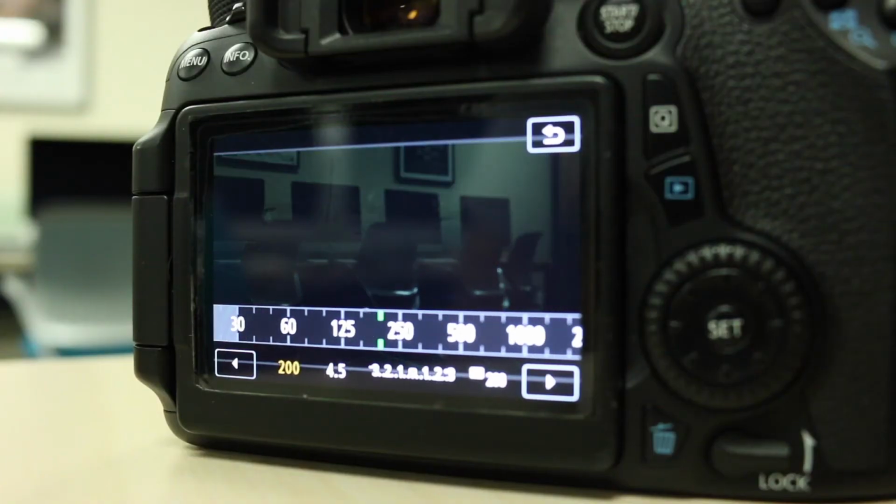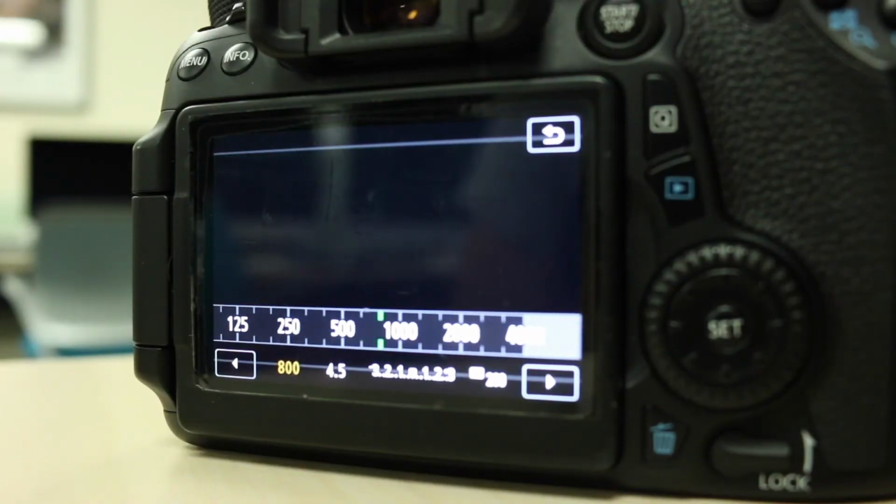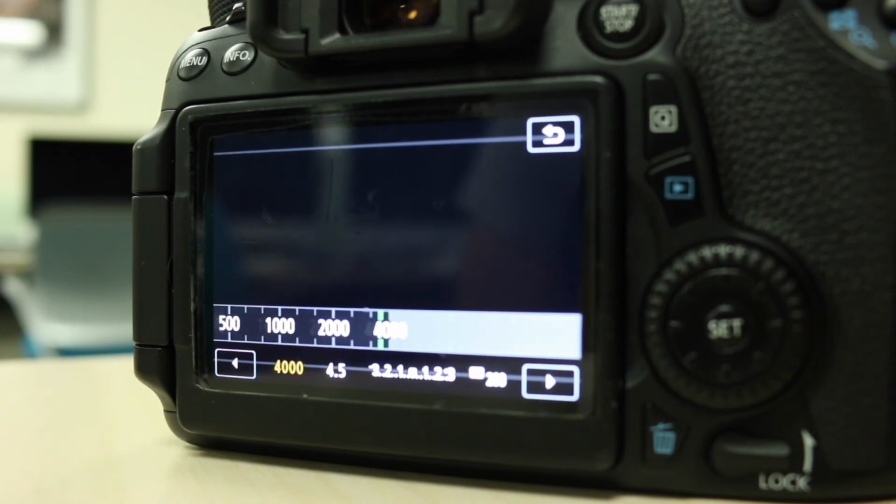They used it for Saving Private Ryan, and they use it a lot in action movies to make it look faster, basically. So FPS stands for frames per second. Older cameras used to shoot in 16 frames per second. That's what the technology allowed, but nowadays modern films are usually shot in 24 frames per second.